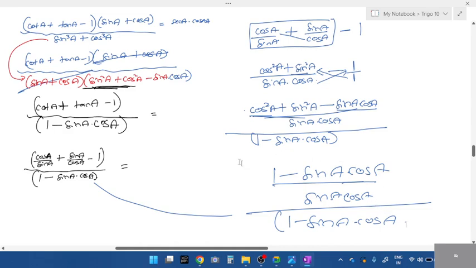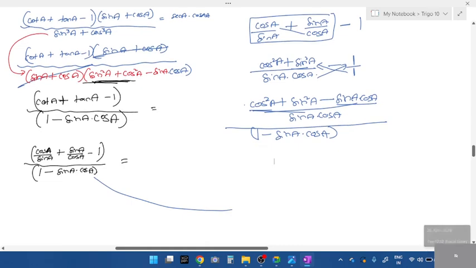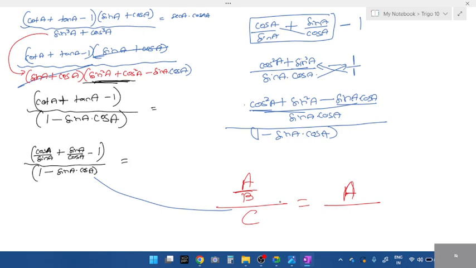Okay, like this. Or if you're getting confused, do one thing. There are two denominators, students. I've told you, whenever we have A B divided by C, which one gets multiplied to C? A or B, which one gets multiplied? A divided by B into C. B gets multiplied with C.